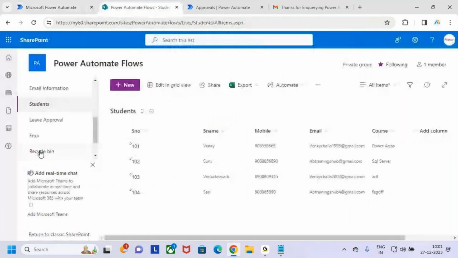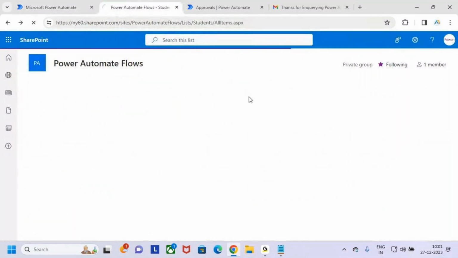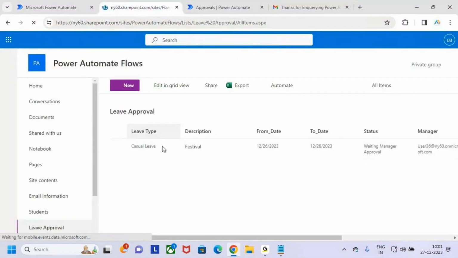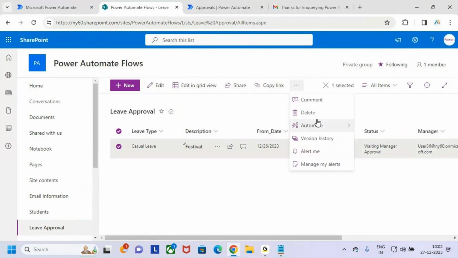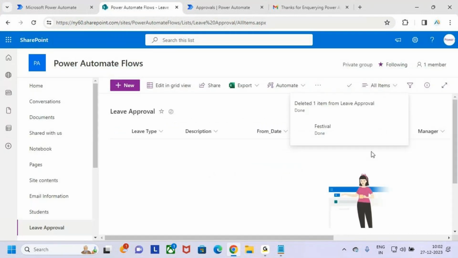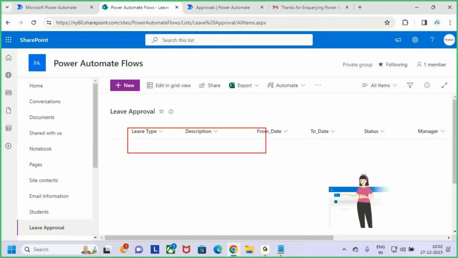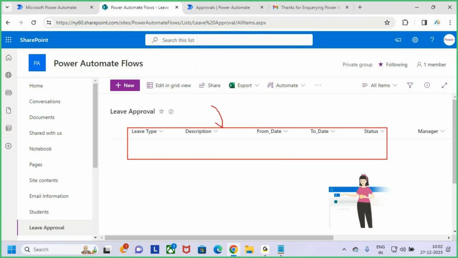Now try to understand, guys, what my requirement here is. Let us say one of the employees is requesting approval for leave. Let me remove this record. Now see, whenever the employee submits the record on leave request, the data comes here. By default, what's the status? Submitted. By default, the status is submitted.